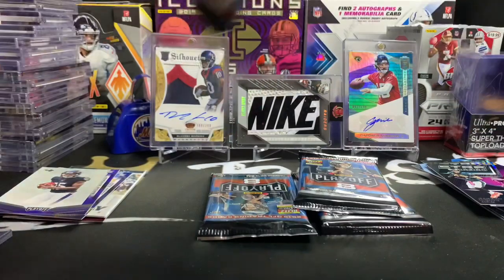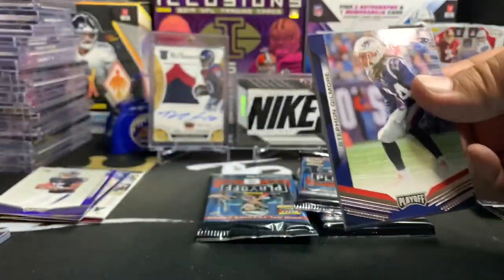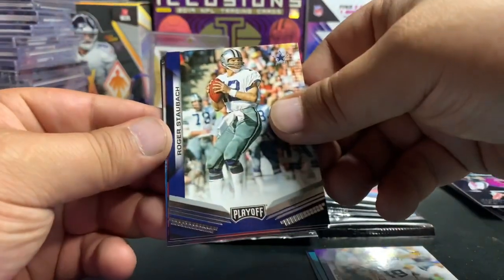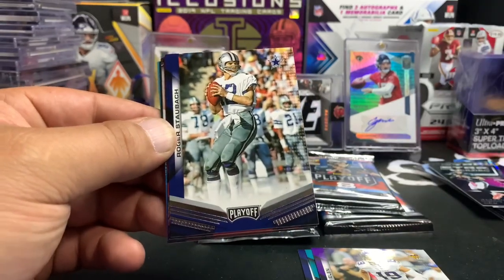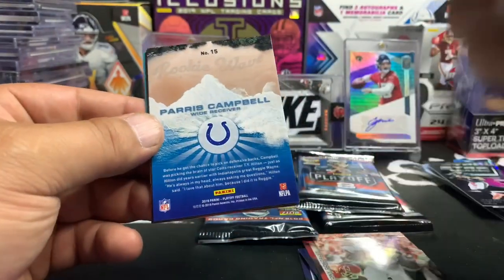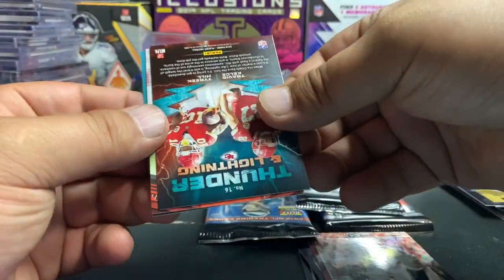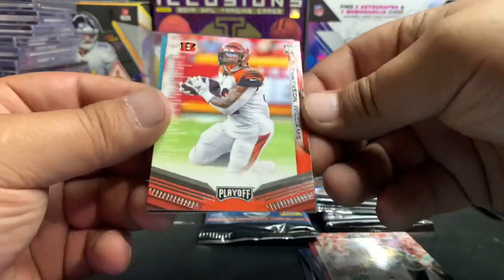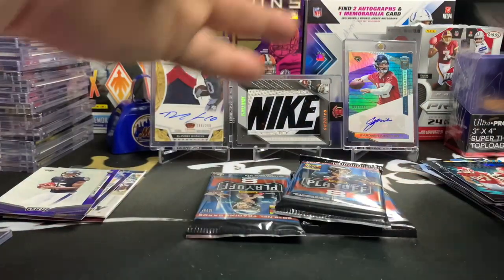Here we go. Still waiting on 2 mems, and we have 4 packs left. We got some Gilmore action here. Fournette, Adam Thielen. Shout outs to Skull Brothers. They just did a giveaway on those, on Adam Thielen, a yellow auto jersey. Gronk, Tony G, probably the best tight end ever. Parris Campbell, rookie wave. Thunder and Lightning of Travis Kelce and Tyreek Hill. The Cheetah, Trevion Williams, and the Kiddo. All right, so not too bad of a pack there.